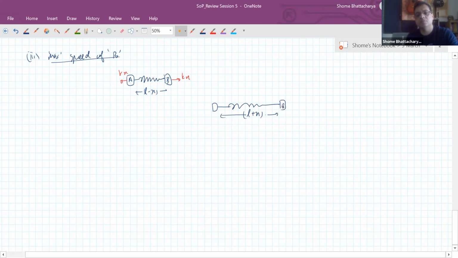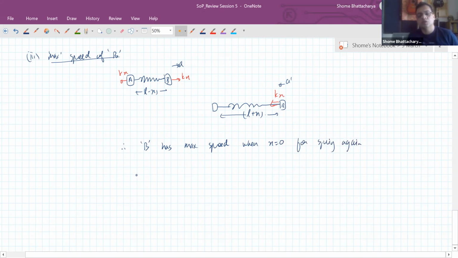So at that point of time, the block B starts losing momentum because of the force acting in this direction. So again, you can see that going from here to here, B is going from a state of acceleration to a state of deceleration. So B has maximum speed at the moment when you're going from compression to extension. So when x is equal to 0 for the spring again.